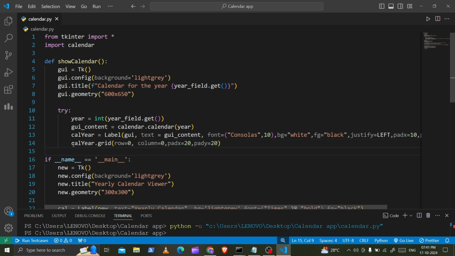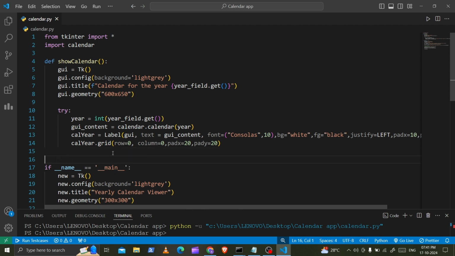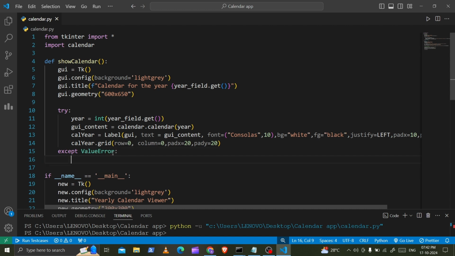Okay, we have done this for the try block. Try block means we'll try putting this content here, and if it succeeds, then no problem. If it doesn't, then we can expect an error.